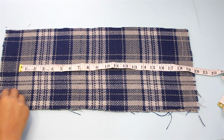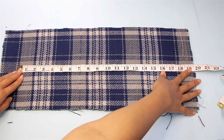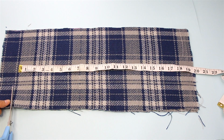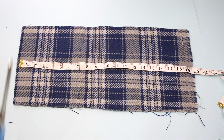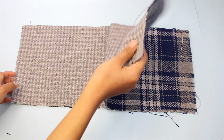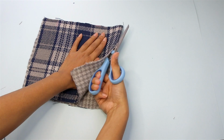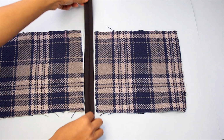The next step is to measure your chest area, or you can use a tube top if you have any to trace the size. Now I don't have one that fits me well like a glove, so what I did was I measured my chest area and cut off the excess. Now that I have 2 pieces for the top, I'm going to take one and cut it in half to add a zipper, which is going to be the back of the top.